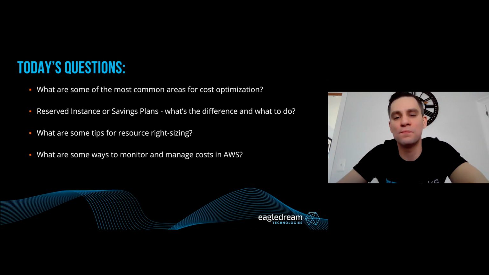So I would say right off the bat, there's some similarities between the two. First of all, they're both ways to save on monthly AWS compute costs and usage costs. They can be purchased in 1 or 3 year terms. They both offer flexible payment options, so you can do all up front and get the most bang for your buck and most savings, or do something like a partial upfront payment or no upfront payment. And then, another similarity between the two is they both offer the same amount of savings over running your workloads on demand. But that's kind of where the differences drop off.